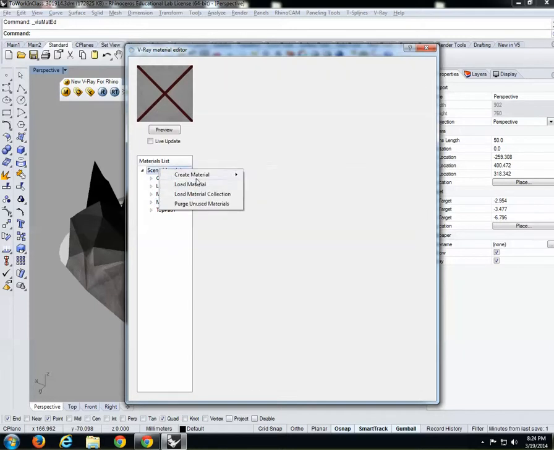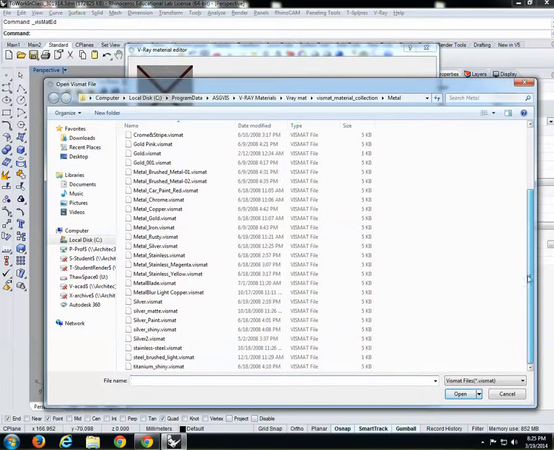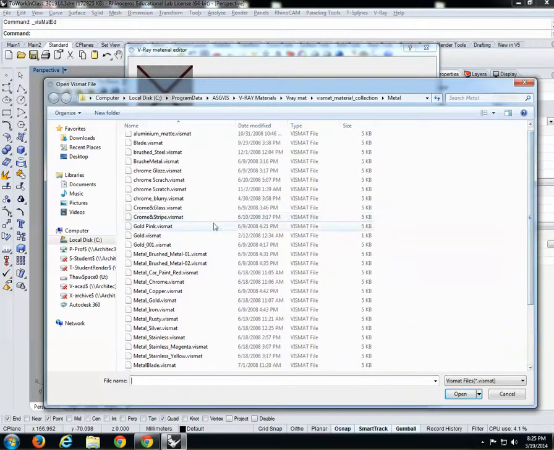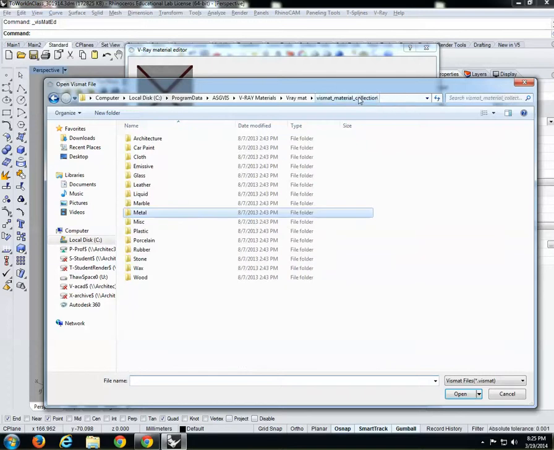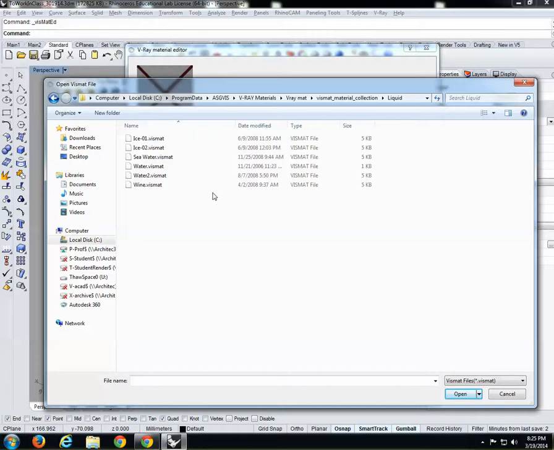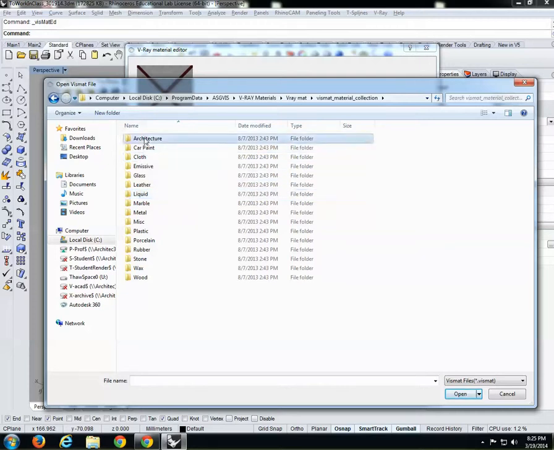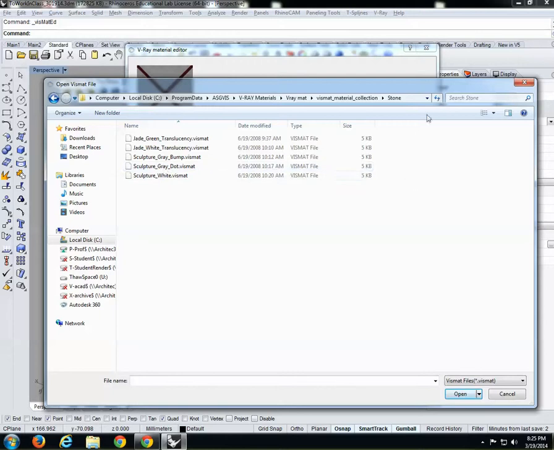As you can see, right click on materials, load materials, you have a very big bunch of materials. Okay, metal blur, blade, stainless steel, you have gold, chrome, and this is only metals. Okay, if you go to Bismarck material collection, you have marbles, liquids, and guess what? I'm not going to create water by default. We're going to just select it here. Cloth. You might have architecture stuff. I'm not sure. Stones, etc., etc. Okay. Now you must do one material list that uses an image, so you understand how to work out that process.